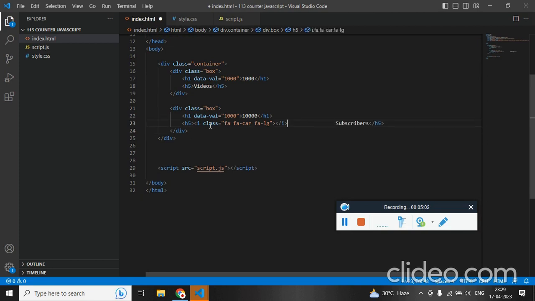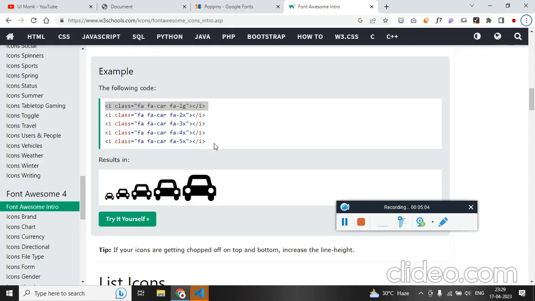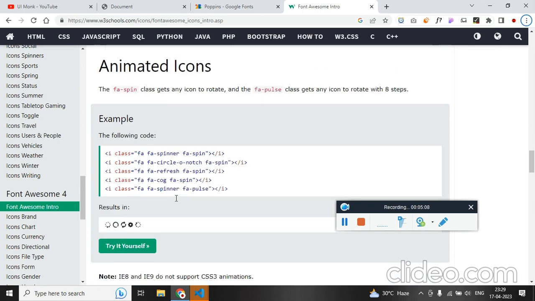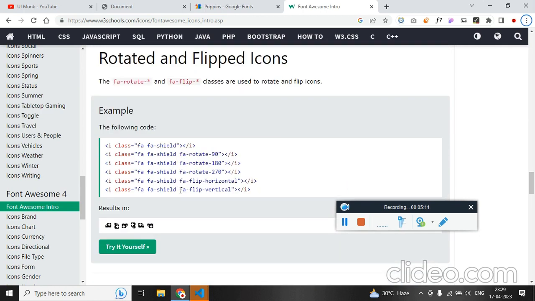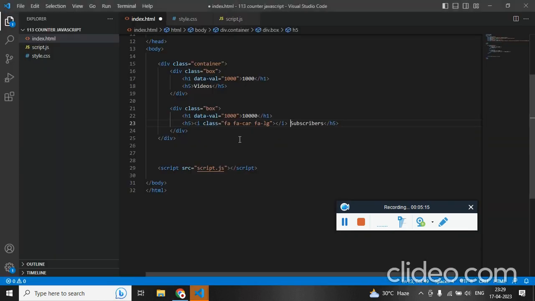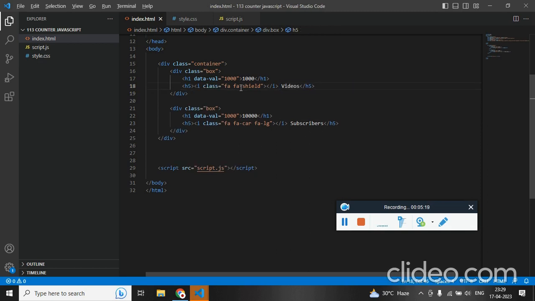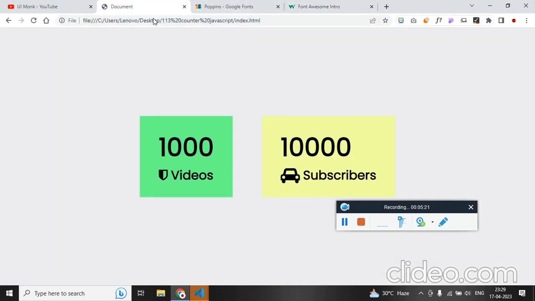Subscriber, and then what else? The shield. Now this would work because we have CDN linked on the head tag.